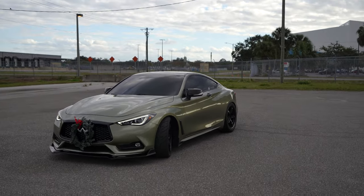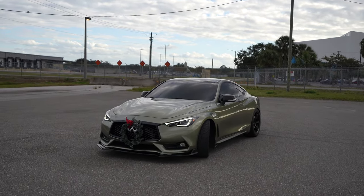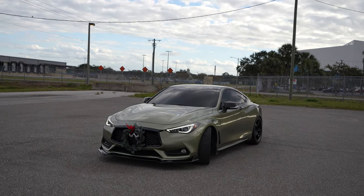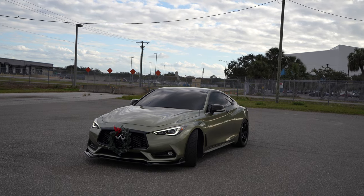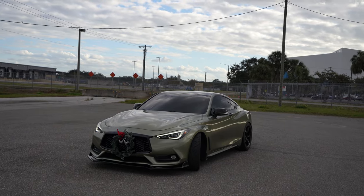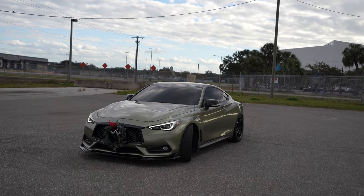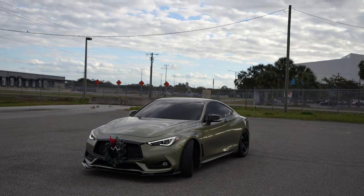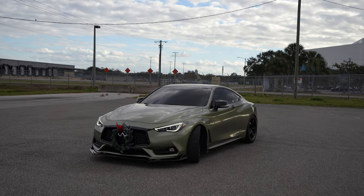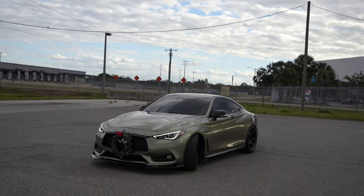A third pro would be the amount of horsepower you get out of simple mods. With just lower downpipes, exhaust, and a tune, you can get to 450 wheel horsepower — non-RedSport or RedSport, whatever. So if you want something quick and just do a couple of mods to get you to 450, I think it's probably one of your best bang for your buck options, besides maybe a B58 where you just get a downpipe and tune.